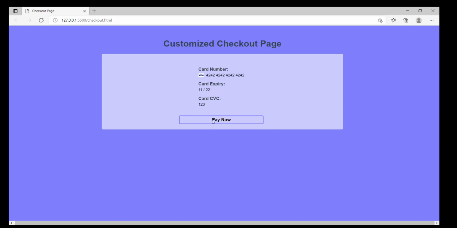Now we have to define logic for this pay button's click event so that when it gets clicked, a request goes to stripe.com for this transaction to take place. But before we move on to defining this logic, let's work on the remaining styling for these elements. I want this card element to be the same color as the background color, and while I'm entering the data, the color of the text should be the same as this background color. And once the data has been completely filled in and it's valid input, then the color should change to green. So these are the three that I want to be applied.